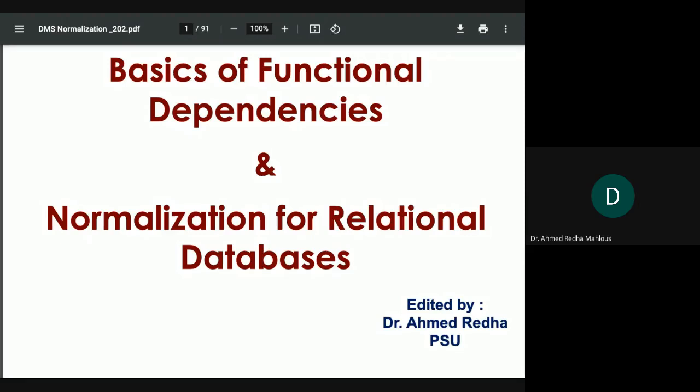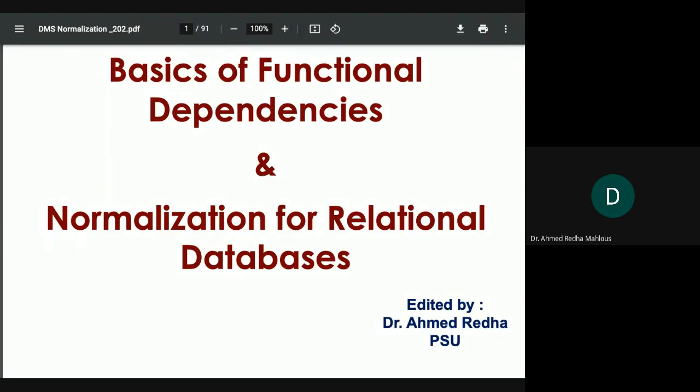And now, for the same database, we might have a different design. When we say we might have a different design, it is related to how many relations you have created for such a database, and how many attributes you have inserted during your design to be part of your relations. We might have different designs for the same database.